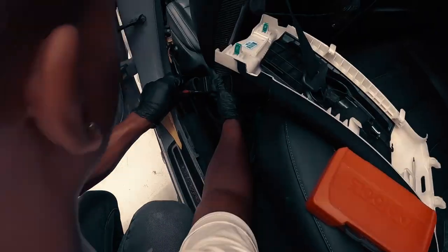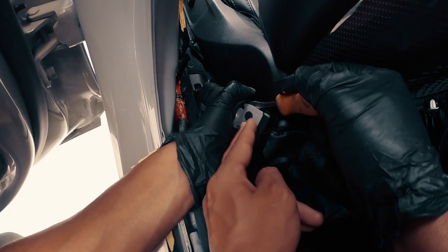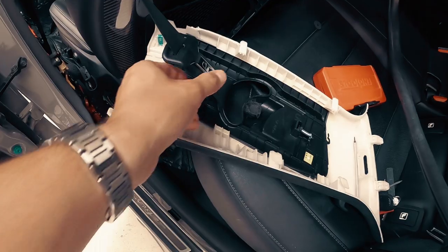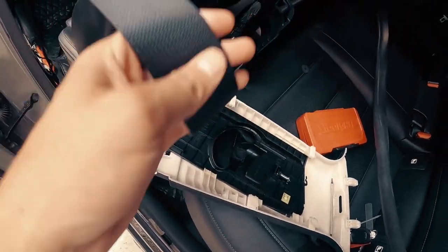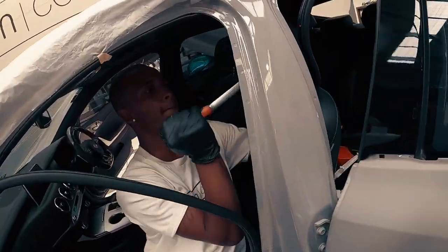So we just encountered our first problem — how to remove the seat belt loop through the plastic trim. We thought we needed a specific Kia tool, but what we found is if you just unscrew two bolts on the side of that little plastic bottom part where the seat belt clips into, it actually opens up the side panel where you can get a little angled tool and just pop it off when you push the button at the same time.